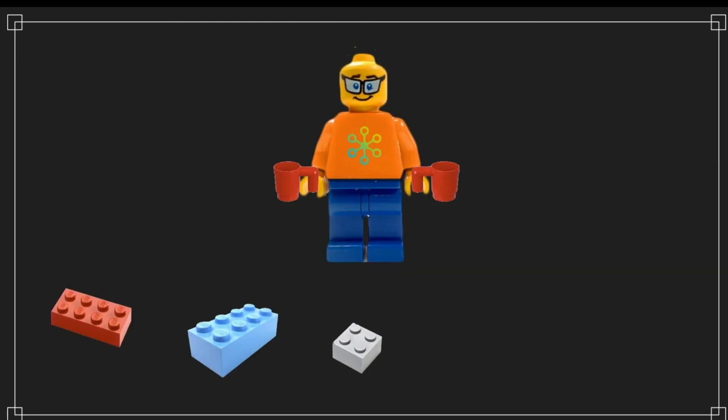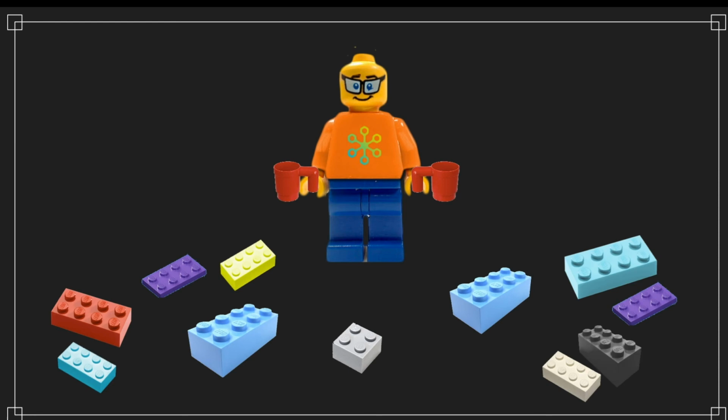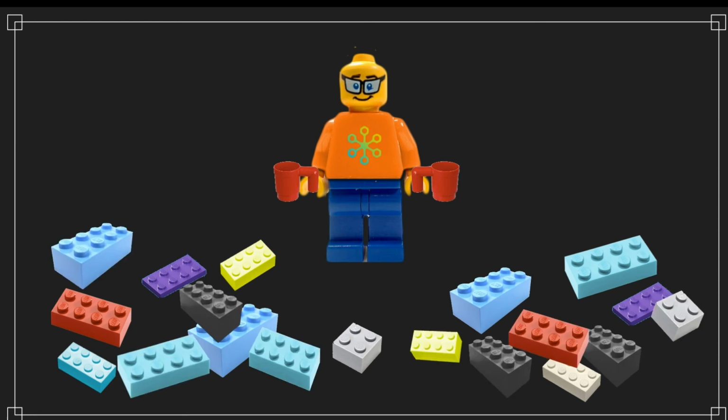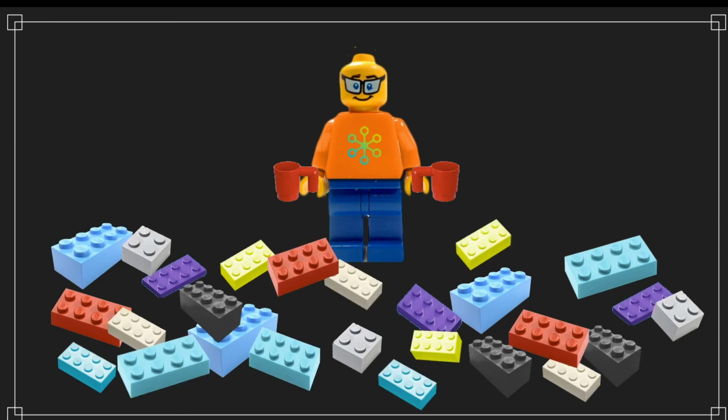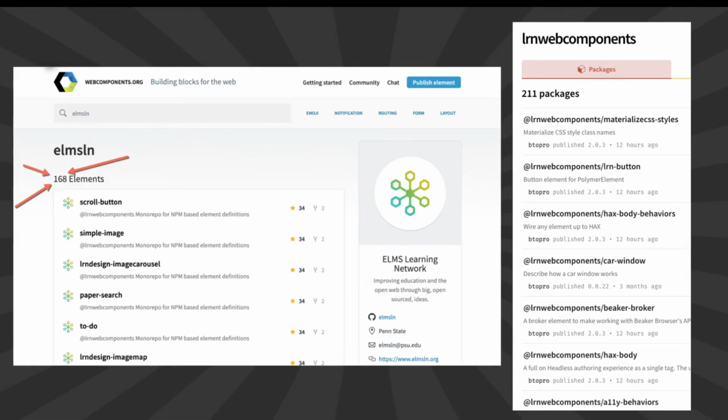And then if you have enough coffee and a lot of Lego pieces, right? Because we've talked about one or two, but in the last year, we've built, getting ahead of the Mad Hatter here, we've built 168 components. So we're not talking about little buttons anymore. And they're all scoped and they're all contained, and we run one command and they publish. We don't have to think about publishing.